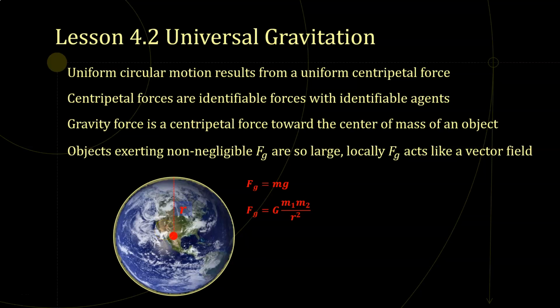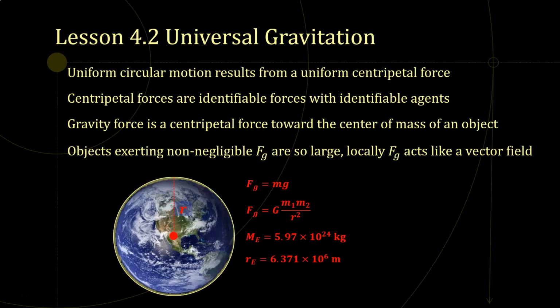We're going to use these two equations together to figure out what the value of the gravitational field strength is at the Earth's surface and at various heights above the Earth's surface. And to do that, we're actually going to need to know some more values to plug into this equation. Like we need to know the mass of the Earth. Well, it's been measured over many different trials. The mass of the Earth is about 5.97 times 10 to the 24th kilograms.